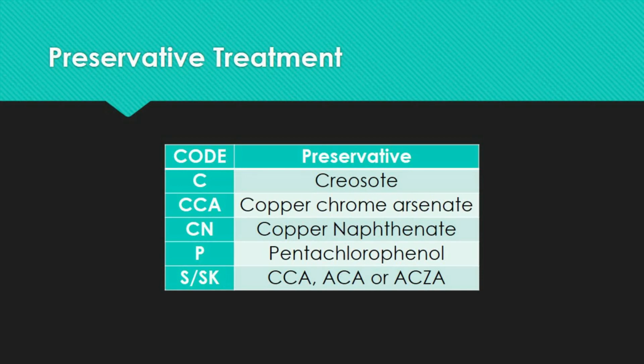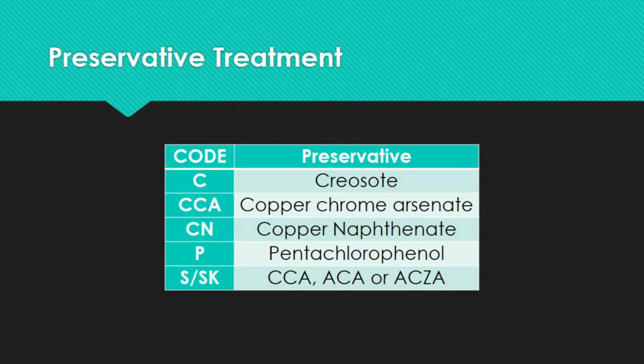The required depth of penetration varies by species, as the pine requires the deepest penetration, while the western red cedar requires the shallowest. To guarantee that the sapwood is properly treated, thin sapwood species are incised in the groundline region. Creosote was widely employed for the treatment of wood poles in the first part of the 20th century, after which pentachlorophenol dominated the market until the 1980s, when CCA, or copper chromated arsenate, emerged as a major rival. Other preservatives that have found limited application include ACA, which is ammoniacal copper arsenate, ACZA, which is ammoniacal copper zinc arsenate, ACQ, ammoniacal copper quaternary, and copper naphthenate, which are also part of the preservatives that have been used throughout the years.